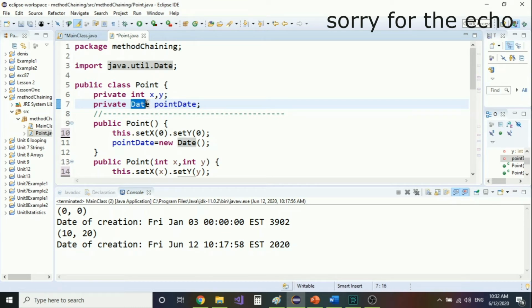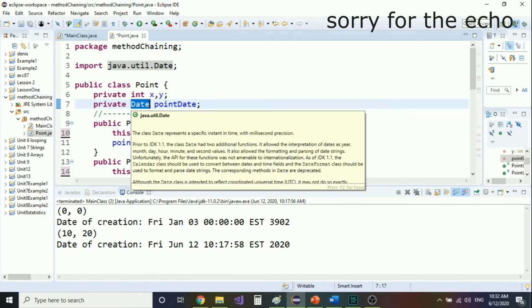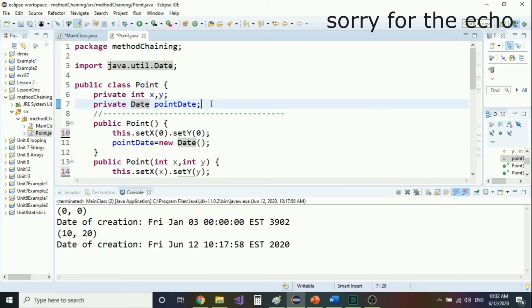It's basically an object. So association, aggregation, composition, all together basically mean you can have an object of another class declared as a member of your current class. And that's a type of relationship between classes that we have. So I have a class called point, and there's another class called date, and a date object, which is basically point date here, is a member of the class point. Now, what type of relationship is this?